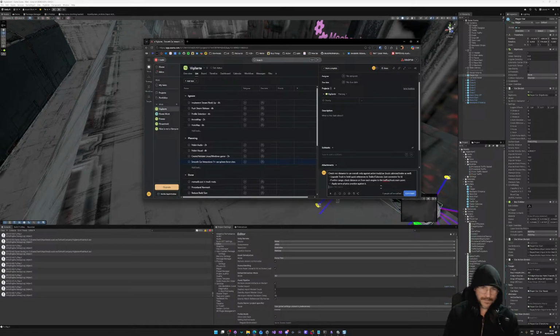Okay. Align physics. What is that one? That one is ZX.